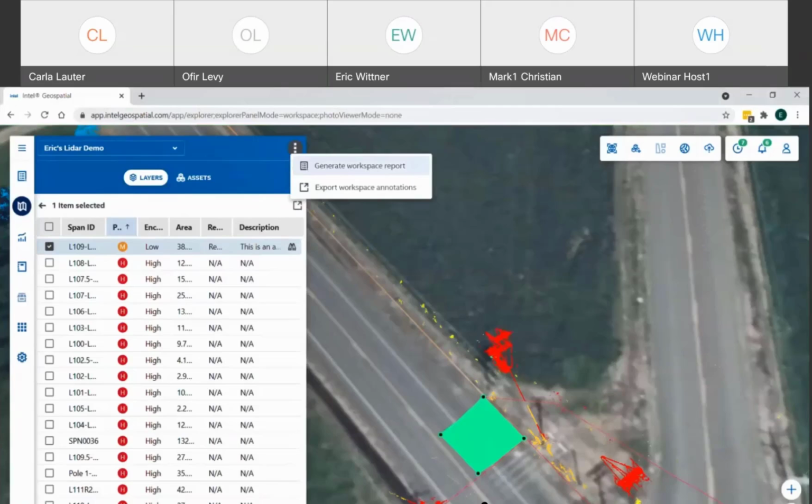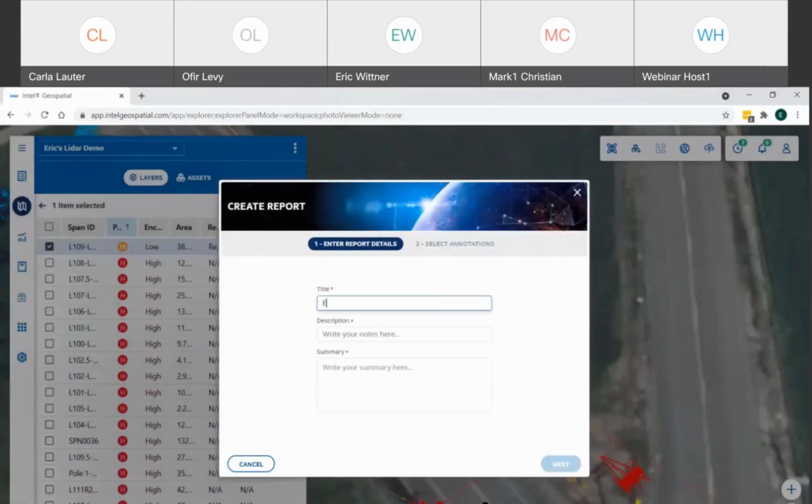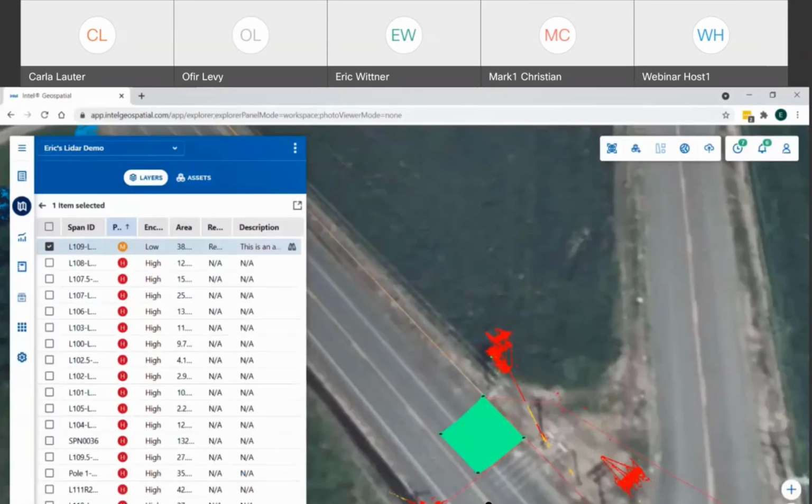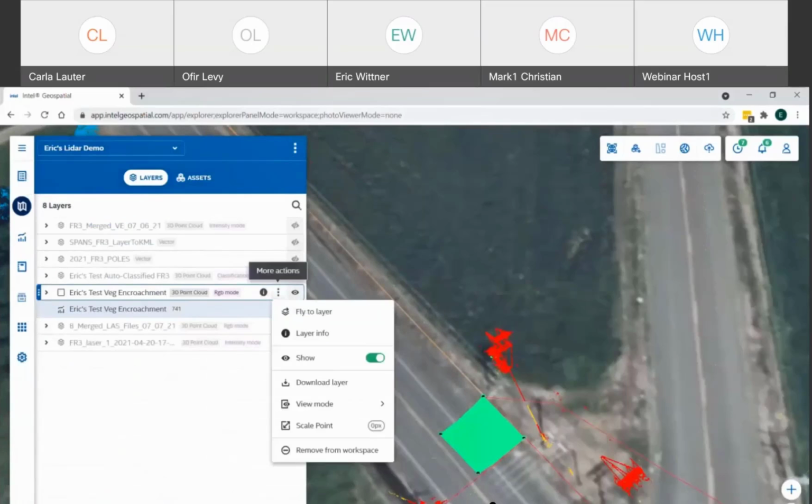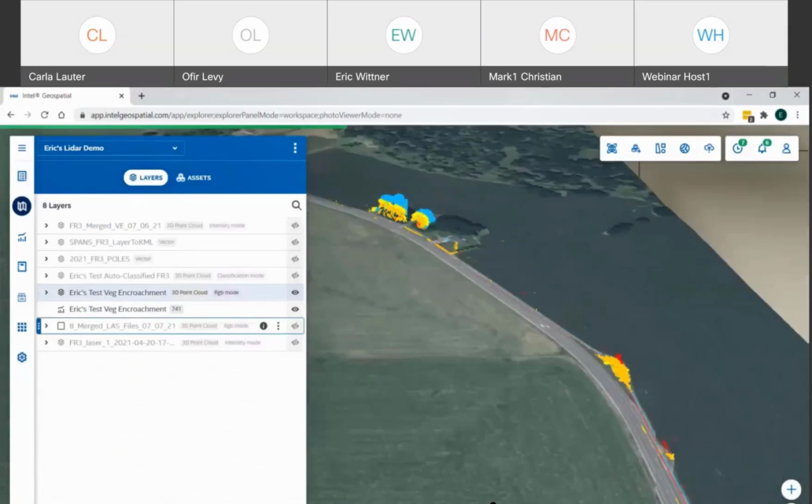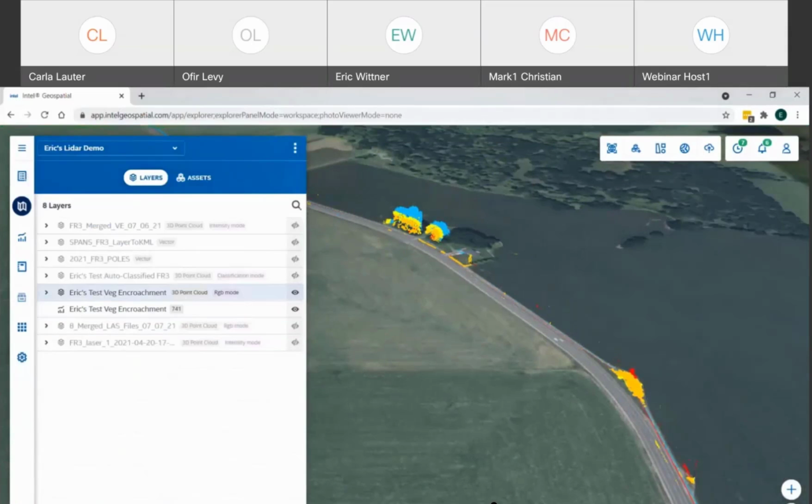Or I could actually select a span and generate a report, and that will give me a report with a snapshot showing me the annotations I took around that span, and share that as a PDF report with, for instance, a field crew who is going to do the response. And if I wanted to, I could select multiple spans and bring them together into one large report that I could share with a field crew who's going to do the management of that spatial information.